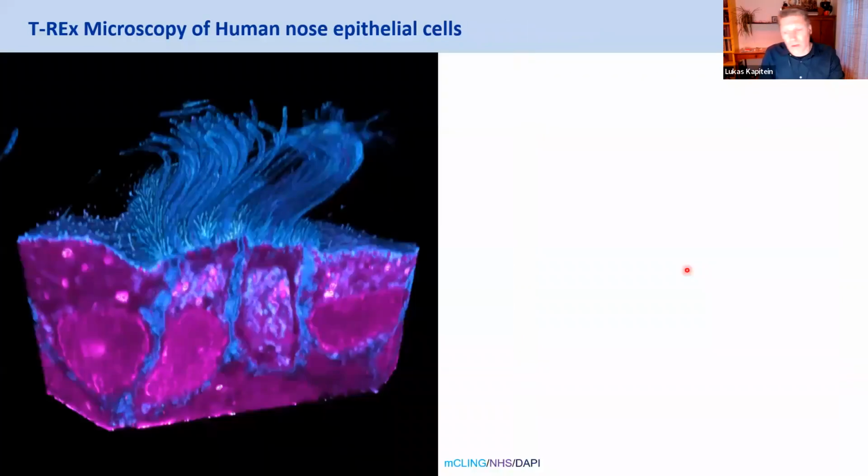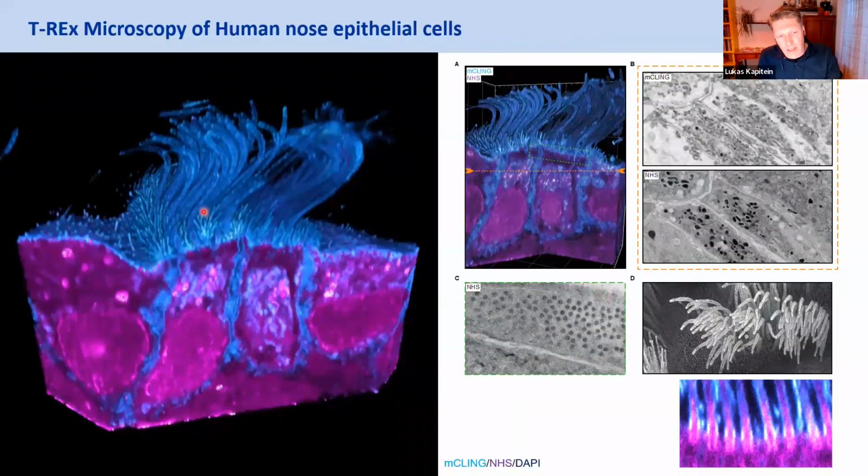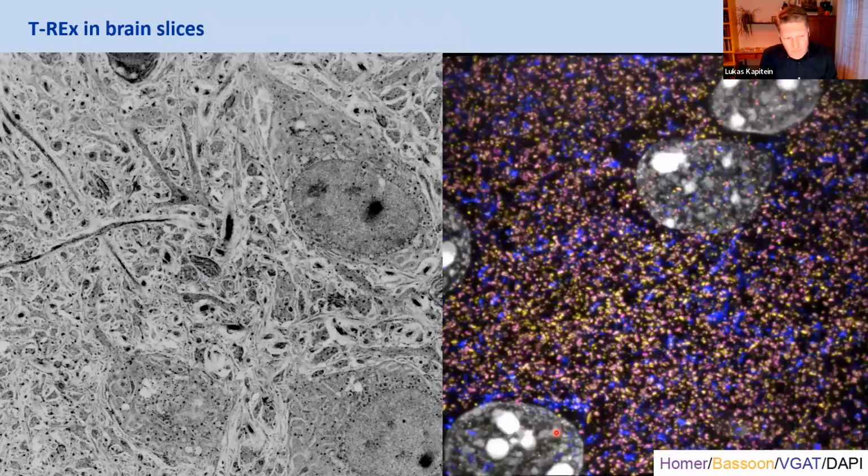You can also combine the total protein stain and the membrane stain, and then, again, video playing. You can really beautifully render these airway cells in 3 dimensions. You see the ultrastructure, and you can also render it as if it was scanning electron microscopy or transmission microscopy, but it's all based on the same data set. So this was a beautiful starting point to then start to go into tissue.